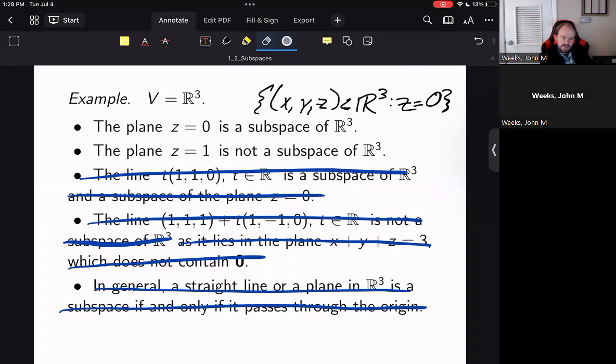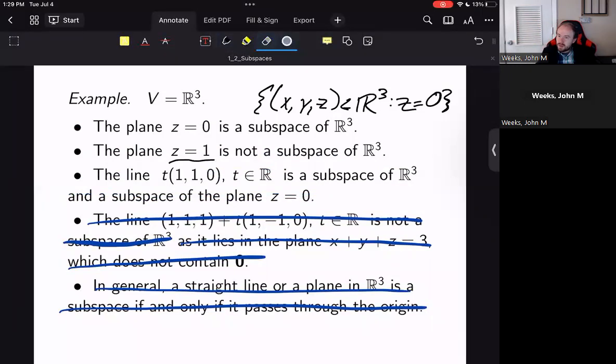That's not in our subspace, because here we're saying that everything inside of this plane has a z value of 1. Notice that this is interesting geometrically speaking. We're taking the same object. Z equals 0 is like the xy plane. That's the one that stretches out in the x and y directions, but is just z equals 0 here. If you move it to where z is 0, then you have a subspace, because it's got the 0 vector. But if you move it to z equals 1, it's not a subspace anymore. Remember, all subspaces have to have the 0 vector, and z equals 1 does not, because for the 0 vector, z is actually 0, not 1. So this cannot be a vector space in its own right. And it also fails the subspace test for what it's worth, as we've shown.